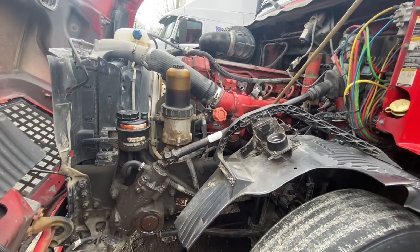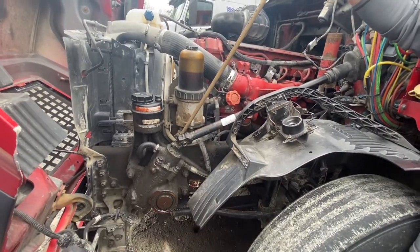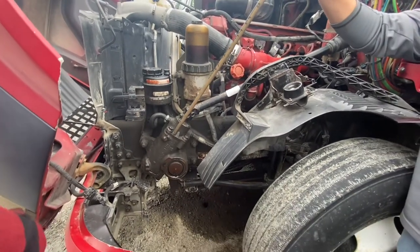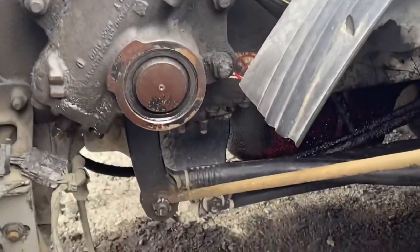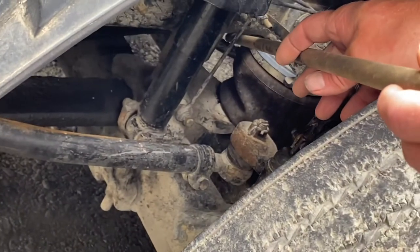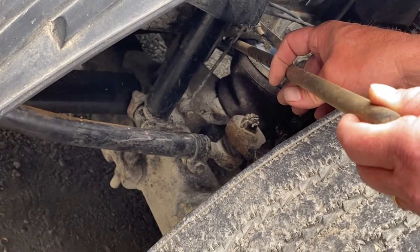I'm going to check my steering rod and steering knuckle — properly secured, not damaged, not twisted. Steering knuckle is properly lubricated. My steering box is properly secured, not missing any nuts or bolts, no signs of leaks. From here, I'm going to go down and check my pitman arm, castle nut, drag link, rear pitman arm, and tie rod. They're all properly secured, no signs of damage — not bent, cracked, or broken, no missing nuts or bolts.